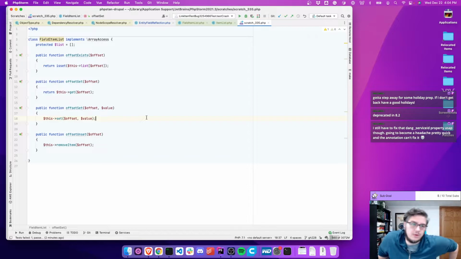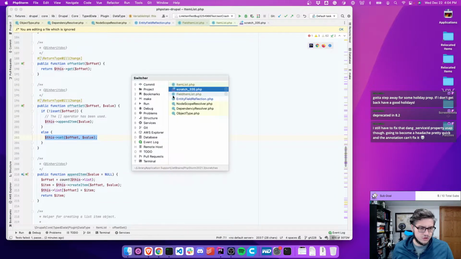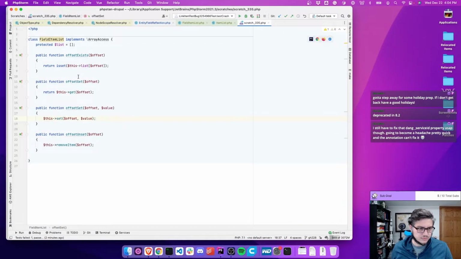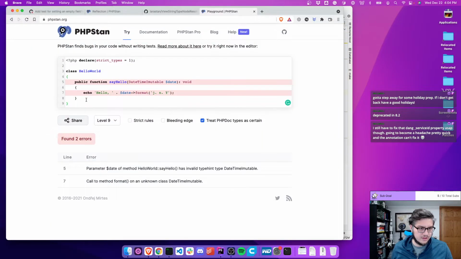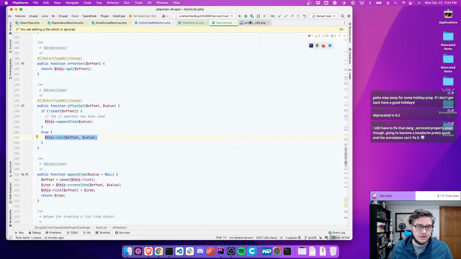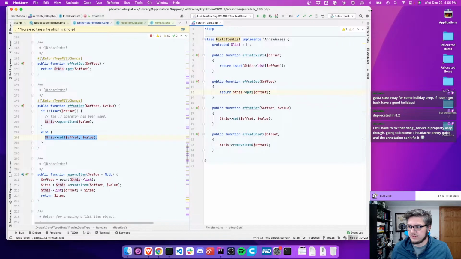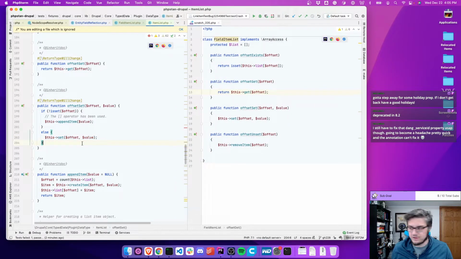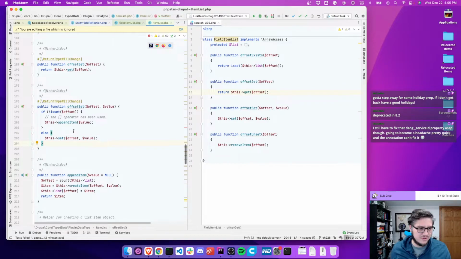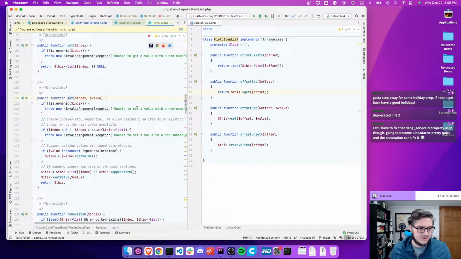I guess because array access doesn't have an append. So sure. So we need to get this get as an item. Let's put this to the side. I want to see if I can mock this up for the PHPStan sandbox at least. So this set.